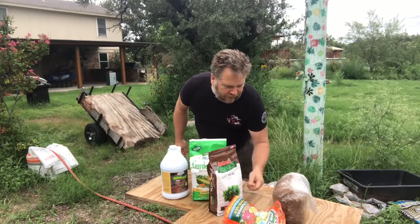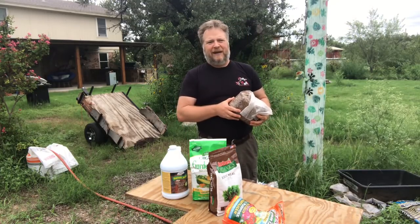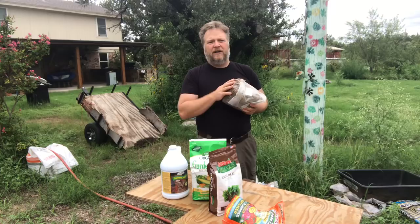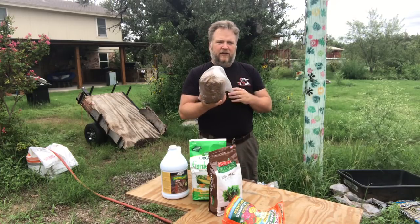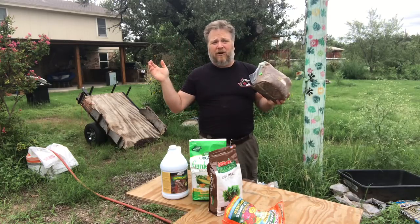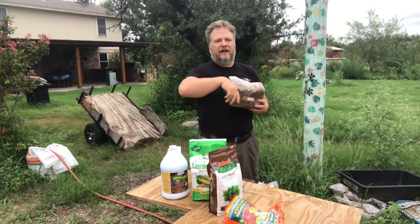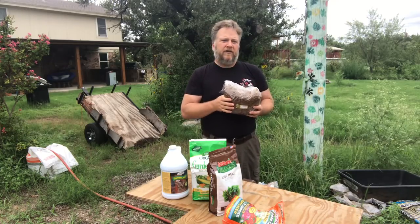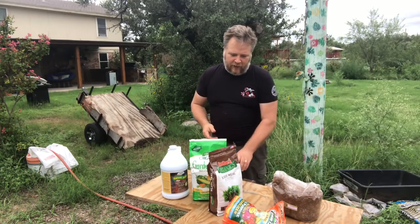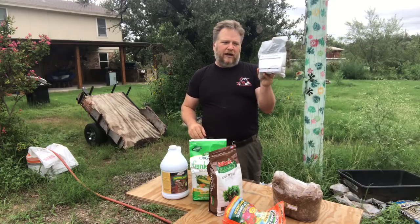I'm going to try something that might be the last time I ever attempt it — I've never successfully grown more than a handful of mushrooms in my life; it's just not the climate for it. But I figured this environment is going to be perfect, and if nothing else I'll get a good fungal inoculation. This is a Kingster mushroom, also known as giant garden mushroom — supposed to be ones you can grow in the sun, anywhere, and you can't keep them from growing once they start. I picked up a five-pound block and we'll use about a handful in the leaf litter and mulch. Not part of my core fertility program, but it certainly doesn't hurt.